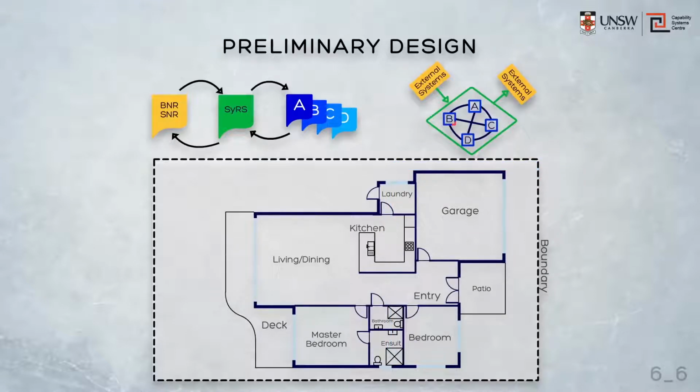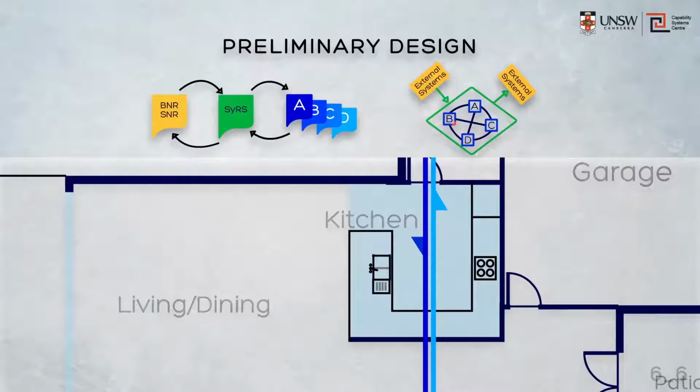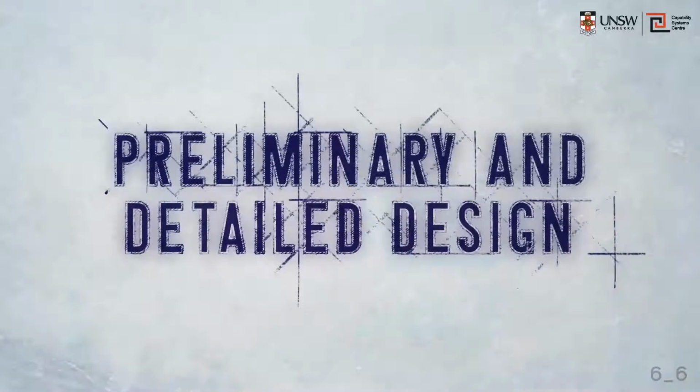During preliminary design, we also need to identify internal interfaces. For example, we may need to designate the kitchen as a subsystem. The kitchen subsystem will need interfaces from the electrical subsystem and from the plumbing and drainage subsystem in order to perform its function as a kitchen. Interfaces will come in many shapes and sizes. For example, we might need to define physical interfaces like pipes and wires, electrical interfaces like voltage levels, hydraulic interfaces like water pressures, and electronic interfaces such as communication signals. These interface requirements are critical to us and will place additional constraint on our subsystems, so they are identified and defined during preliminary design so that we can take account of them when we perform detailed design.